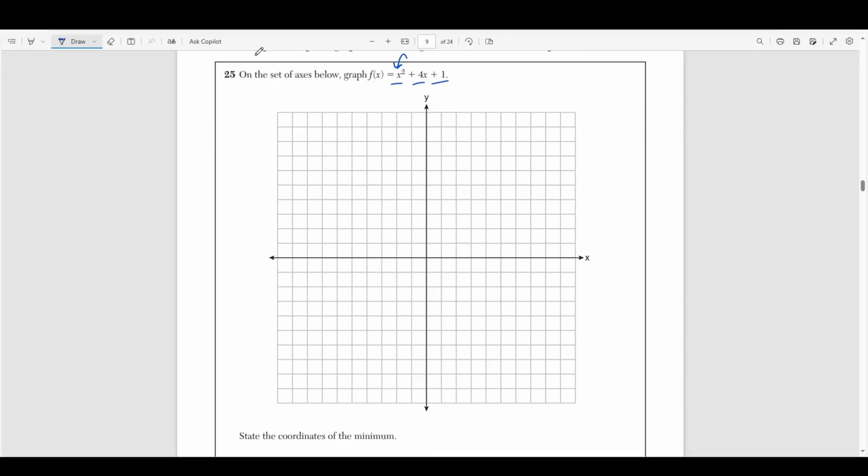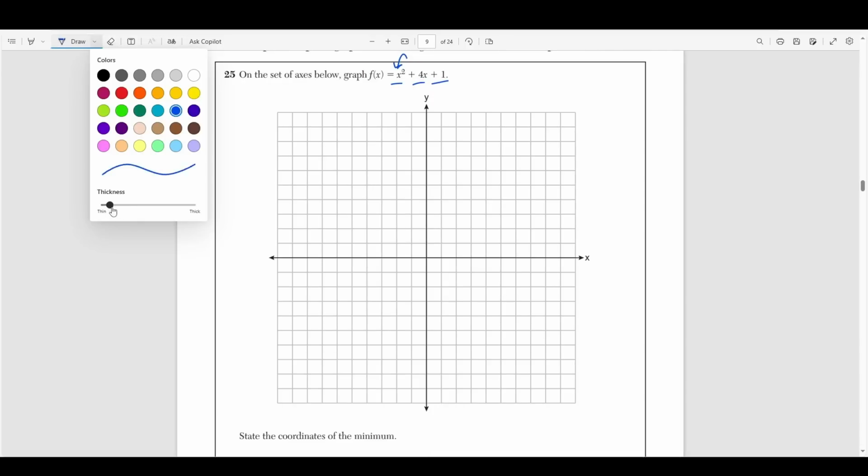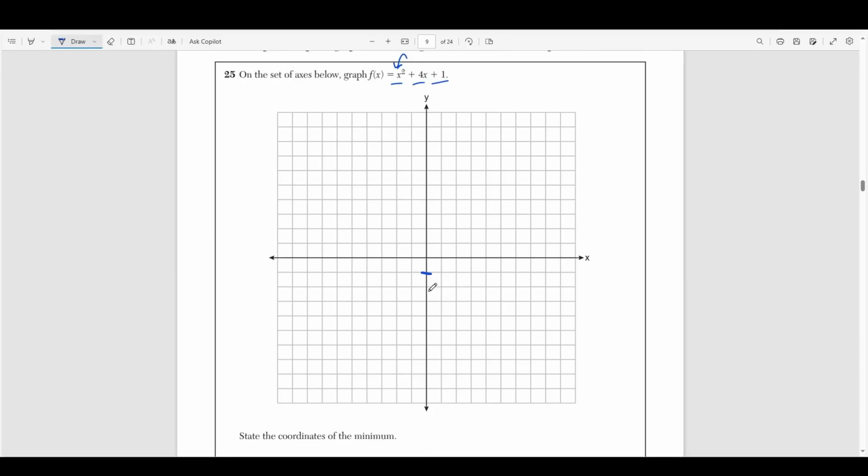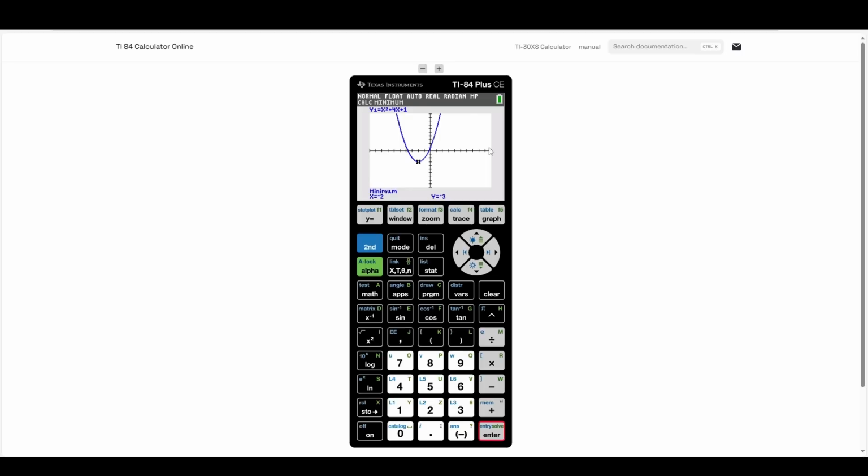So that's the first point that I want to plot on this graph. I'm going to go 1, 2, 3, so that's -3, and you would go to -2, so that's -2, -3, and that's your first point. From there on out, you just need to plot a couple more points and then draw a curved line through them. In order to access your next points, you click second, graph, and it gives you a table of all of the possible points of this graph.